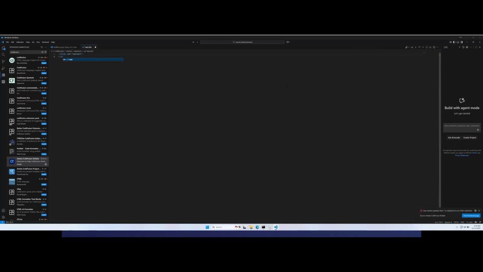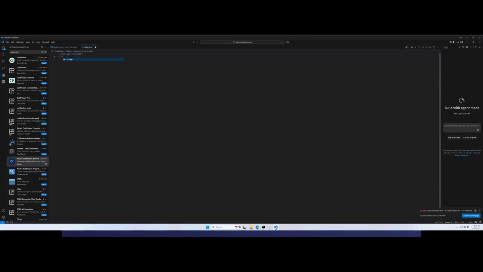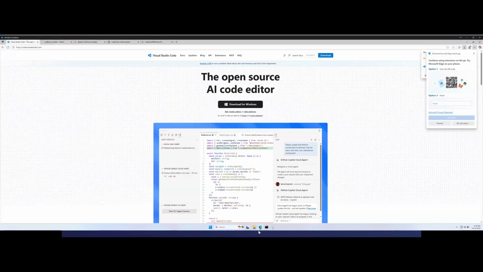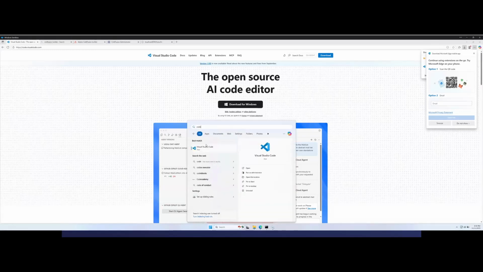So instead, I'm going to close it and reopen it. There's even a reload feature. I'm not going to discuss that now, but I'm just going to literally close it and reopen it. Oh, wrong thing to close. Don't want to close the sandbox. This guy. Close this guy. Yep. And then I'll just reopen it after me running in a Windows sandbox, which is a variant of a VM. And there's my Visual Studio Code.